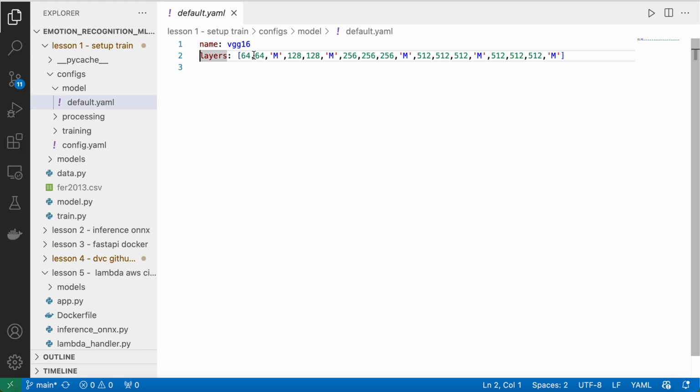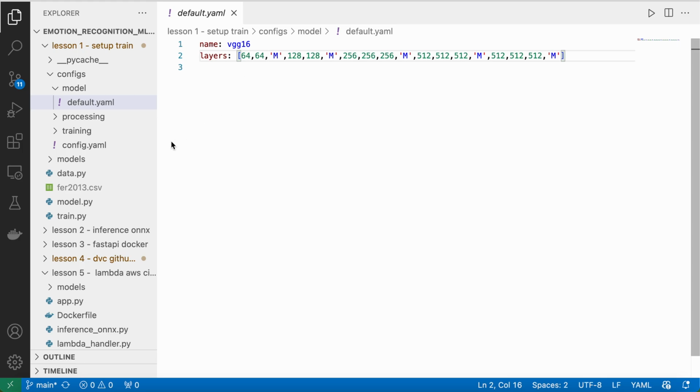In this layer we have a sequence of different numbers, 64, 128, 256, 512, and we have the letter M. Each integer here is equivalent to a block of convolution 2D, say from 64 to 64 here, where 64 is the input channel and 64 is the output channel. Each of these indicates a block of convolution 2D, a batch norm, and a ReLU. And the M here stands for max pooling.